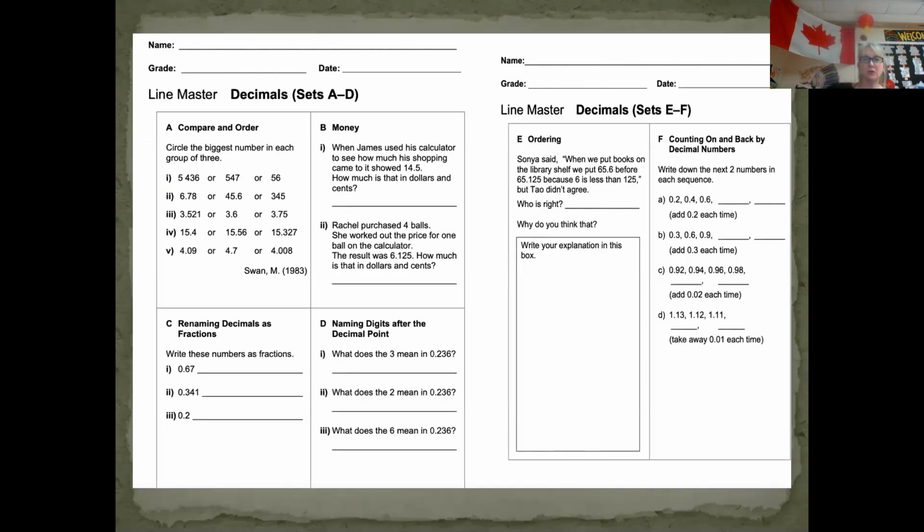Okay, these are all the decimal sets. And we know we're starting decimals in grade 4. Again, cut them up if you want. If you just want to give A, just give them A. Maybe you've just done a few hands-on lessons, and you just want to check where they're at. Again, that's a ticket out the door, checking their understanding very quickly. They go in complexity from comparing all the way up to sequencing. And you see an F back to the counting session that we did. F is counting using decimal numbers and how important that is, especially those turnovers.